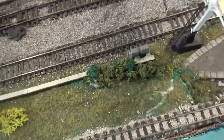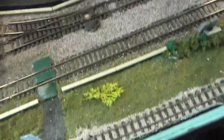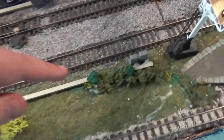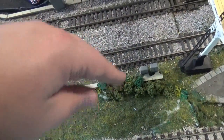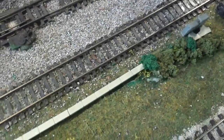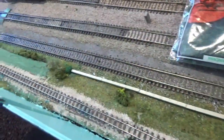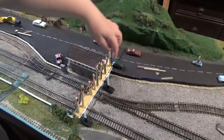I've just done that to cover up these bits that stick out here, and any gaps in there, especially with this area here, so it looks like it's all covered over with foliage. And I am pretty pleased with how that's come out, I think. So we'll move on.